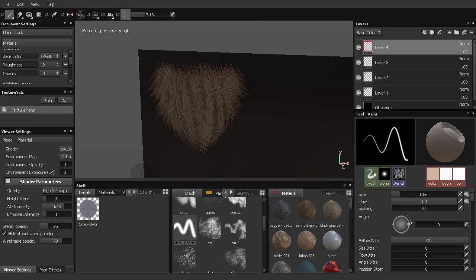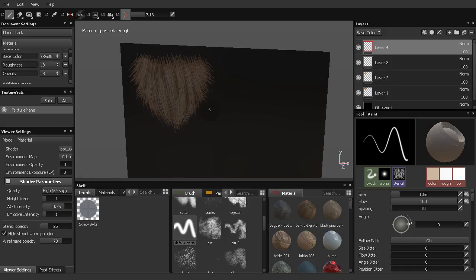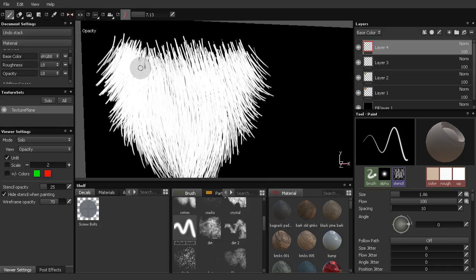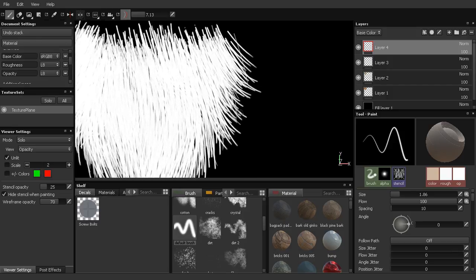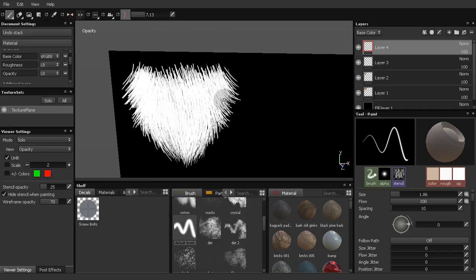And so, we could go through this process and create all of the different tufts of fur. I just want to show you what this is going to look like on just this one, and then you could finish out the others based on your own needs. And so I just created a generic one, giving you the basic pipeline for that. So really quickly, let's take a look at our opacity channel. And you can see that most of the strands are there, and it looks pretty good. We have a few strands that are a little bit lighter, but that's okay. That's going to do pretty good for us, I think.